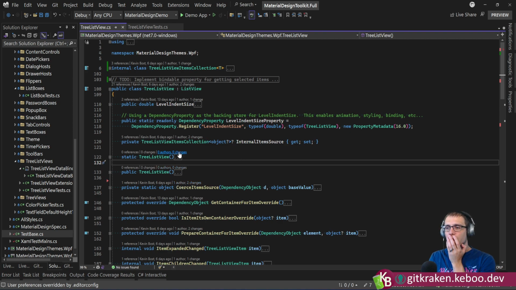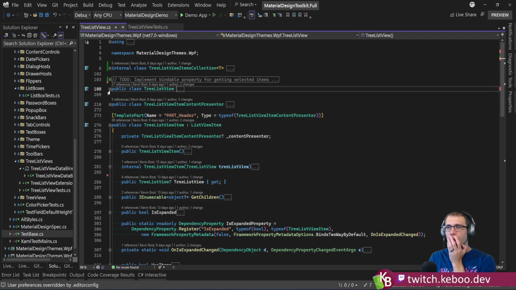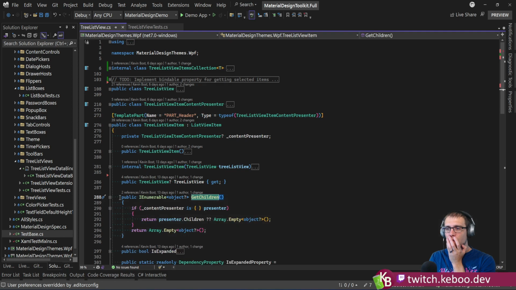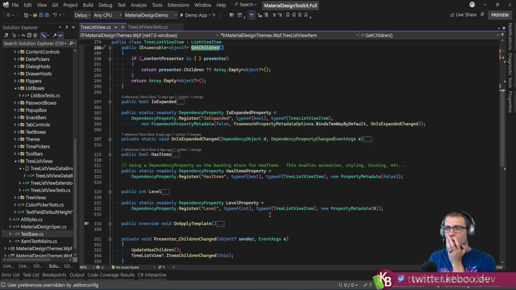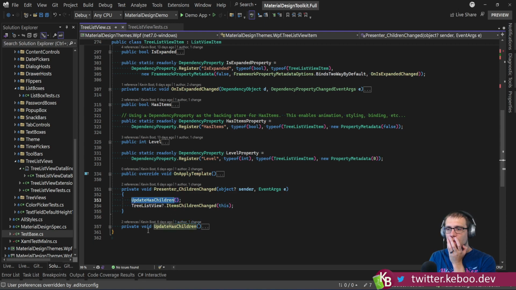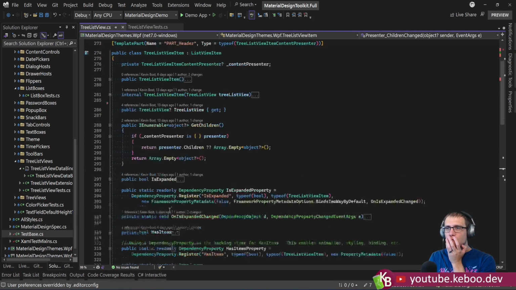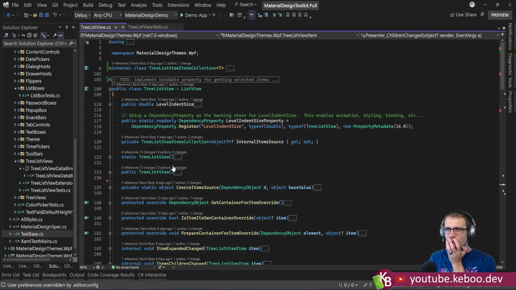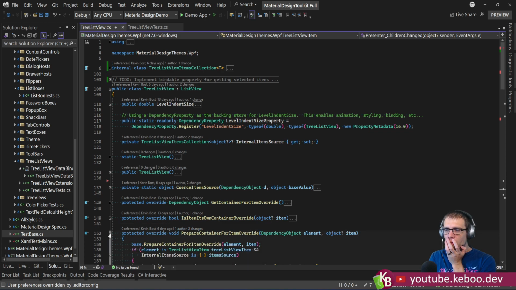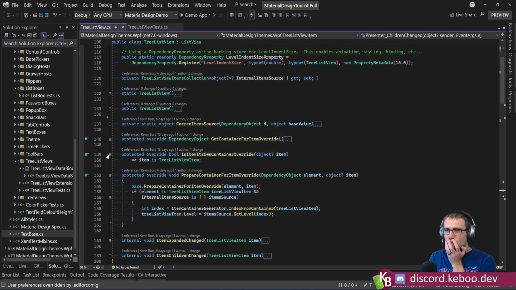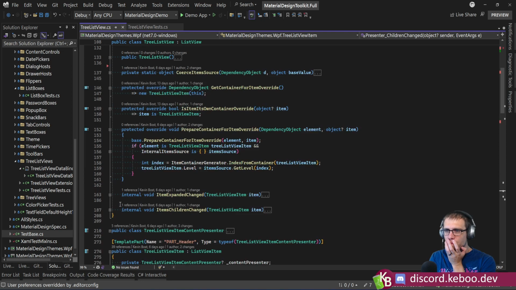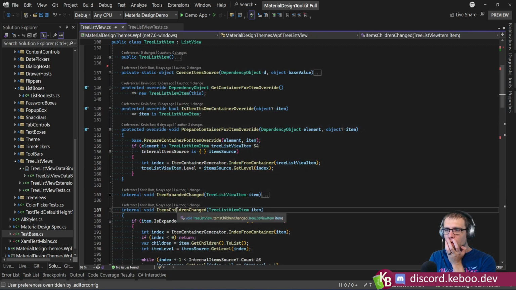This is on the individual item where it watches for children or get children changed, and update has children. Presenter children changed. So one of these guys in here is watching for that child collection, and I don't remember which one of you it is. Where are you? Item on children changed.